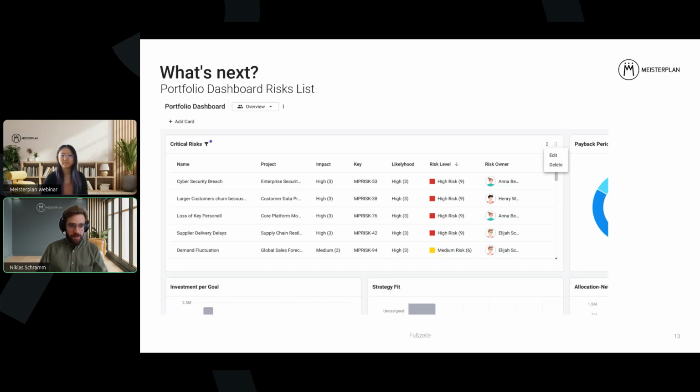The milestone list is currently limited with the columns. And with this new risk list, this should change. This list should become configurable, so you can add new columns if you want. And of course, you can then also sort and filter the list how you like it. In this example, it is filtered after the risk level, and here you can see the projects with the highest risks. And yeah, you could use that.